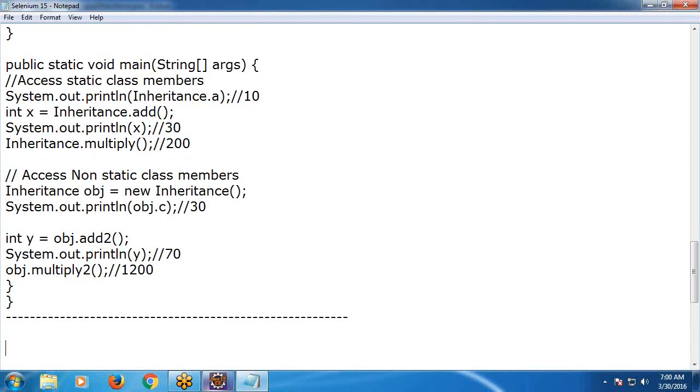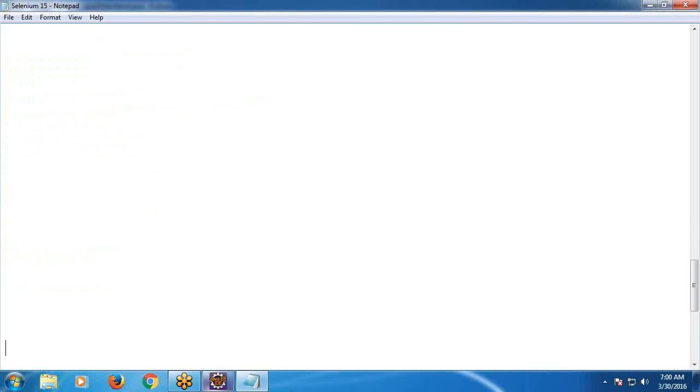Okay. Next, one condition we discussed regarding inheritance: only non-static class members can be inherited. Before that, we will discuss one more point regarding inheritance.